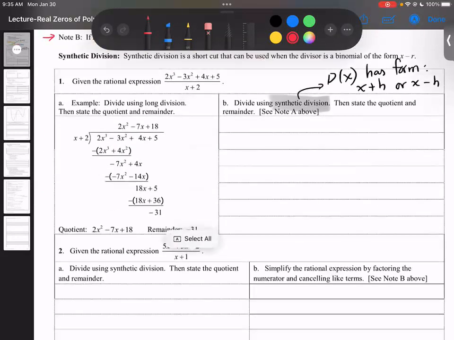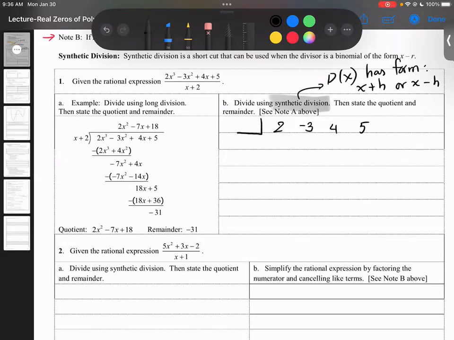All right, let's take a look at 1B. For long division, since it's not required for this exam, you can take a look on your own, but I'm going to go ahead and use synthetic division for this one, okay? First, I'm going to write out my coefficients. Every single coefficient. If you have a missing coefficient, say hypothetically, I don't have negative 3x squared, then you will replace the coefficient of x squared by 0, right? So you've got to write out every single coefficient of every degree. In this case, we have everybody here, so we don't have to replace anything with 0. So 2, negative 3, 4, 5.